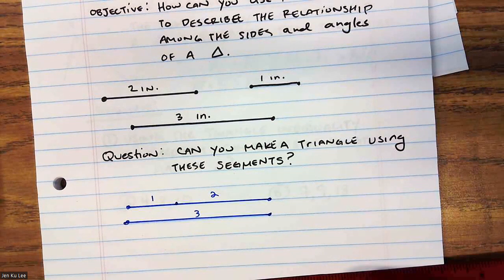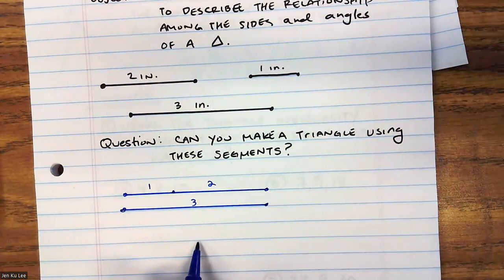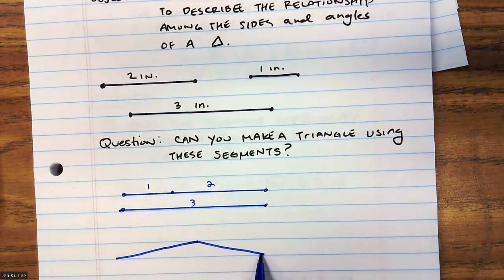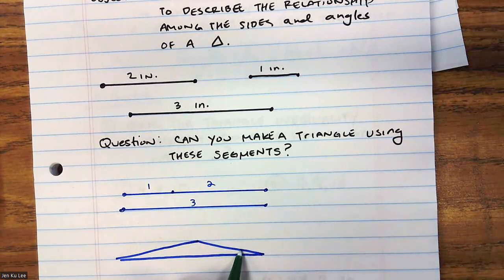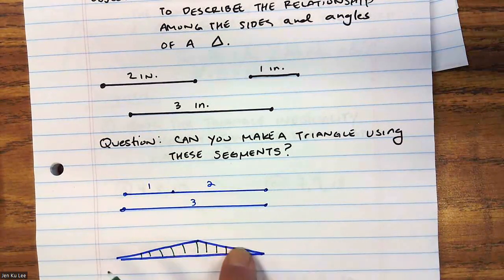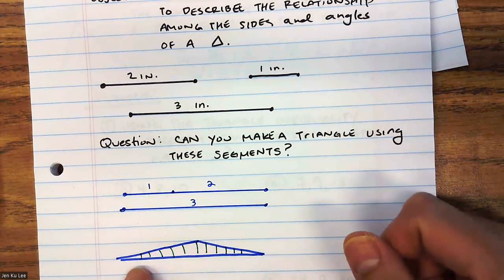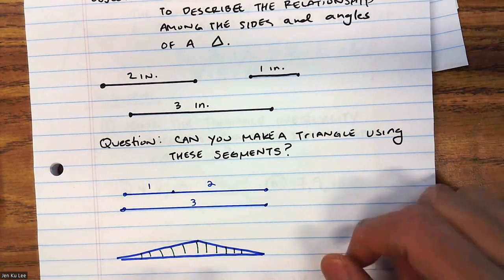That make sense? So in order for a triangle to have that space in between, let's say I draw the thinnest triangle that I can. In order for the triangle to have this space in between, the sum of these two sides must be greater than this third side. Does that make sense, class?